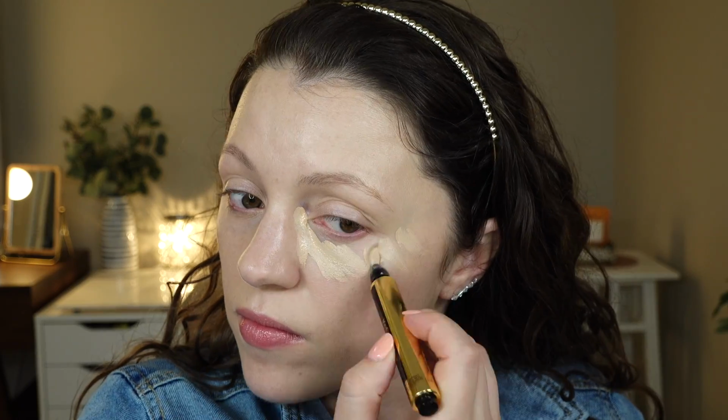You can see it brightened the area. It doesn't cover a ton, but it covers enough. But again, these are not going to be for you if you have severe under eye things you want to cover. But then when I went to the other side to apply the YSL, same thing.